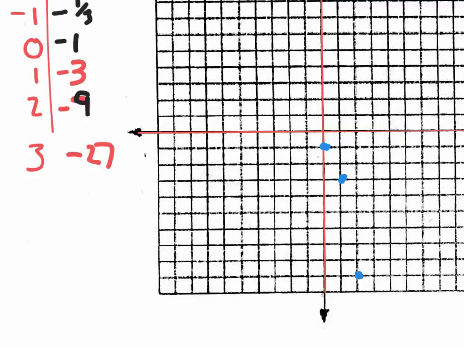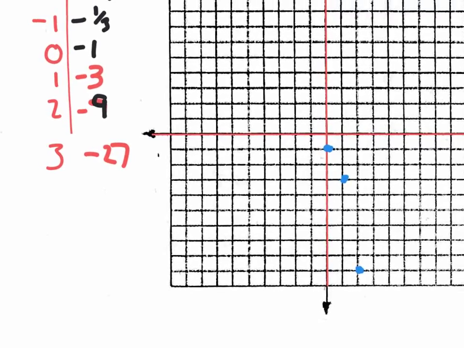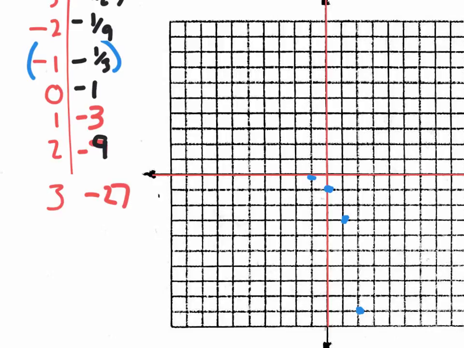Now let's go backwards. Let's go to negative 1. The coordinate up here, negative 1, negative 1/3. Negative 1 and negative 1/3, that's not even halfway down. It's 1/3 of the way down. It's hardly nothing. So as you could tell, the next one up is going to be negative 2, negative 1/9.